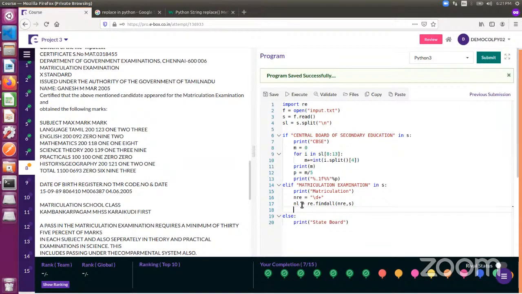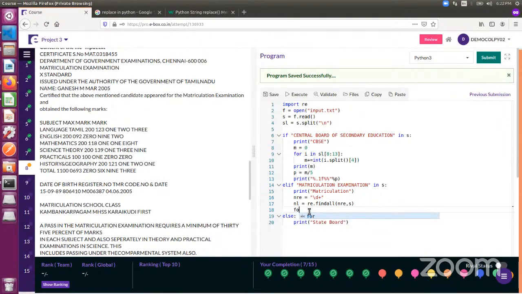Now I have extracted all the numbers. NL is containing all the numbers. Whatever numbers are there, all of them will be extracted. Now I have to check whether it is greater than 200 and less than 1100. One more thing to note is that this NL number list is a list of strings. It is not integers. So I'll have 600 as a string, 006 as a string, 0318455 as a string. I have to convert each to an integer and then do the comparison.